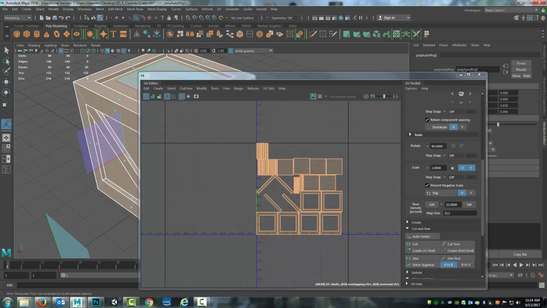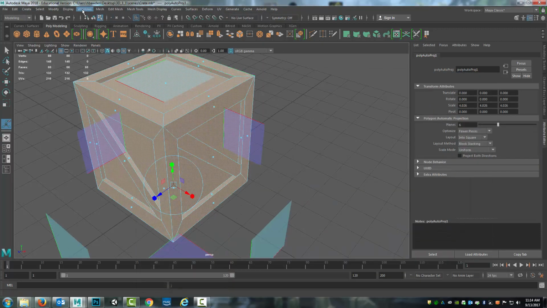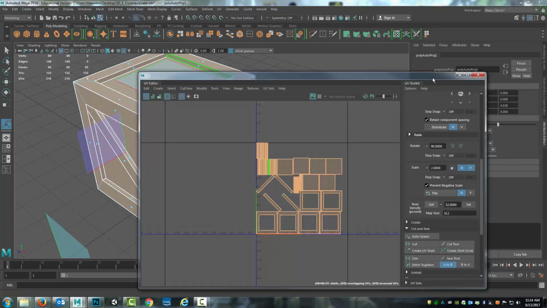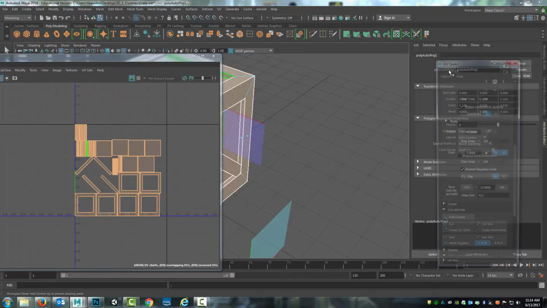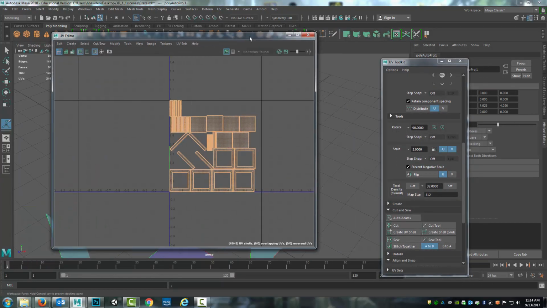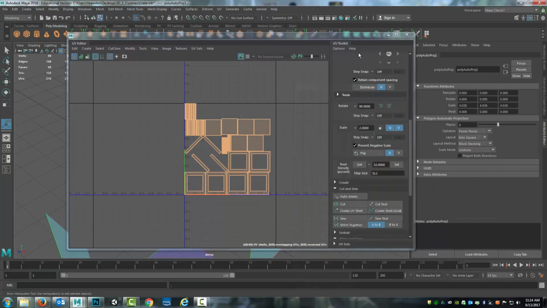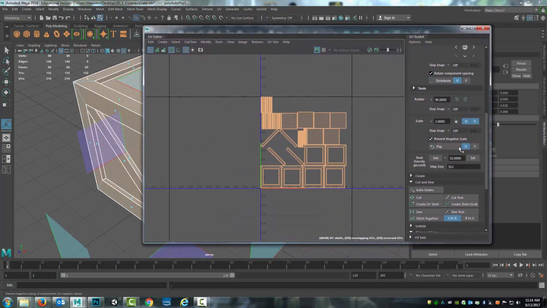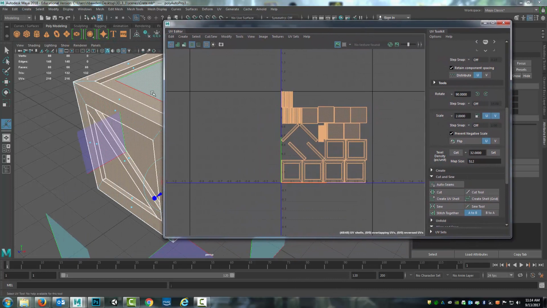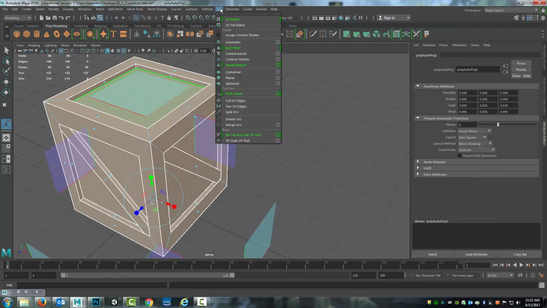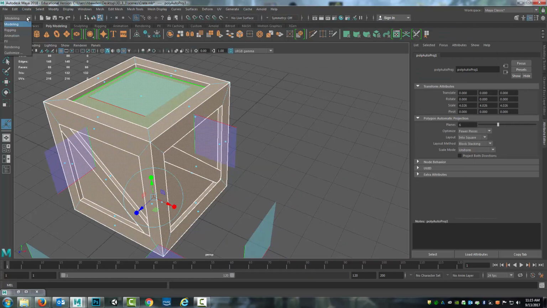If you're not seeing these windows, once again, you can go to Windows, Modeling Editors, UV Editor. If they are separated, so you've actually got two different windows set up, you can either keep them that way or drop one into the other so that you've got it just housed in there. And if you are not seeing the UV up here for UV and then going to automatic, once again, make sure that the modeling file menu is the one that's up.